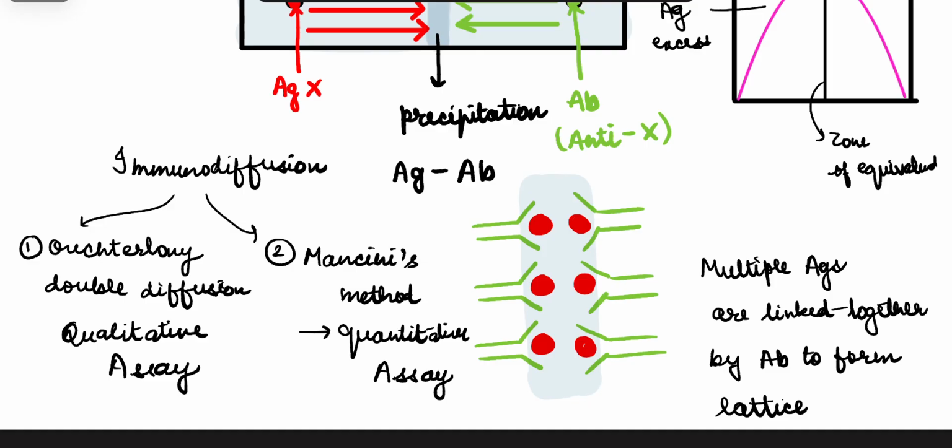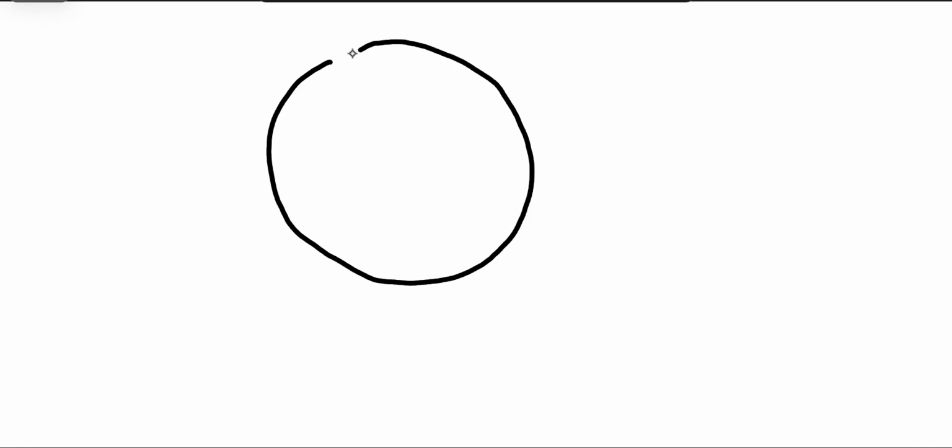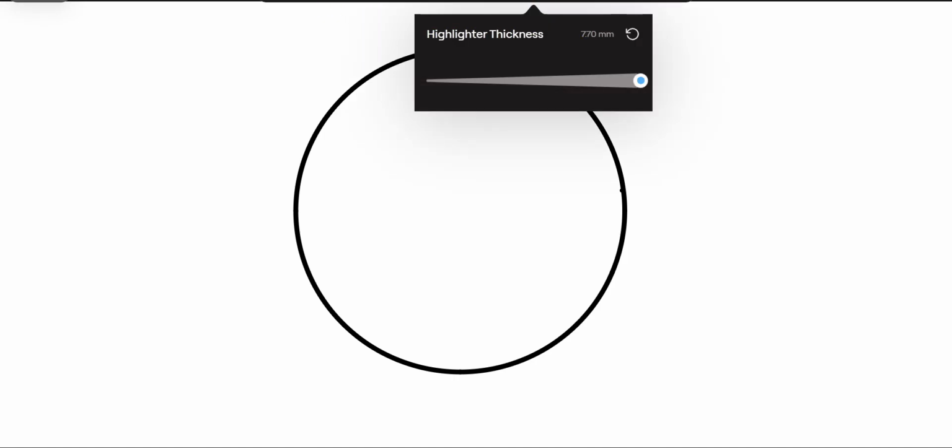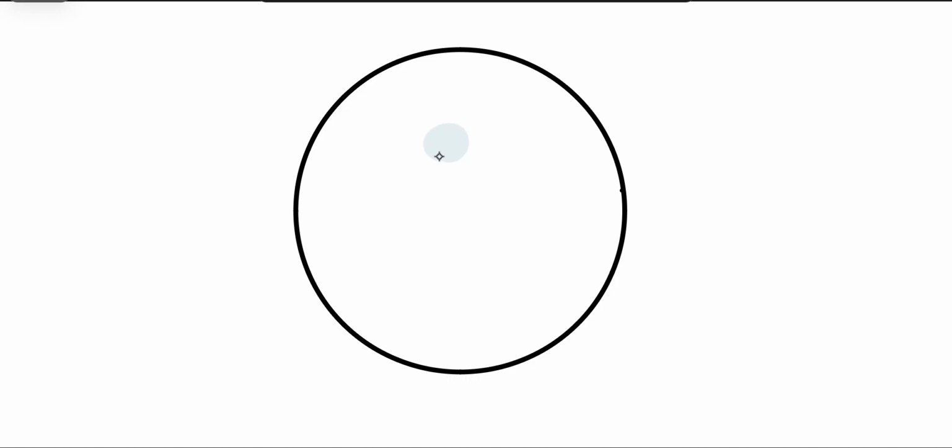Another form of the same Ouchterlony method relies on circular plates rather than a glass slide. So there we have, let's say, this kind of circular plate. Now what do we do? Please listen very carefully. On the whole of the plate, that is very fixed, we will have the agar poured.